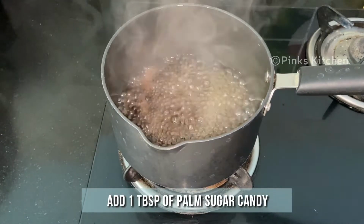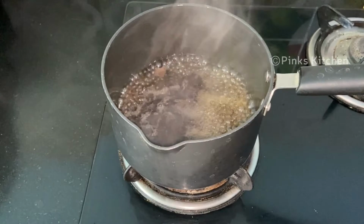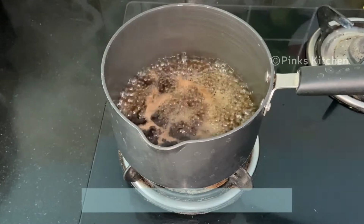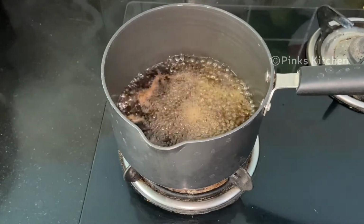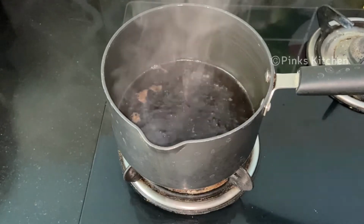Then to this add 1 tablespoon of palm sugar candy. You can substitute this palm sugar candy with brown sugar if you prefer to. Let this again boil for 1 minute on high flame. Now it's all ready, so turn off the flame and add a teaspoon of lemon juice.